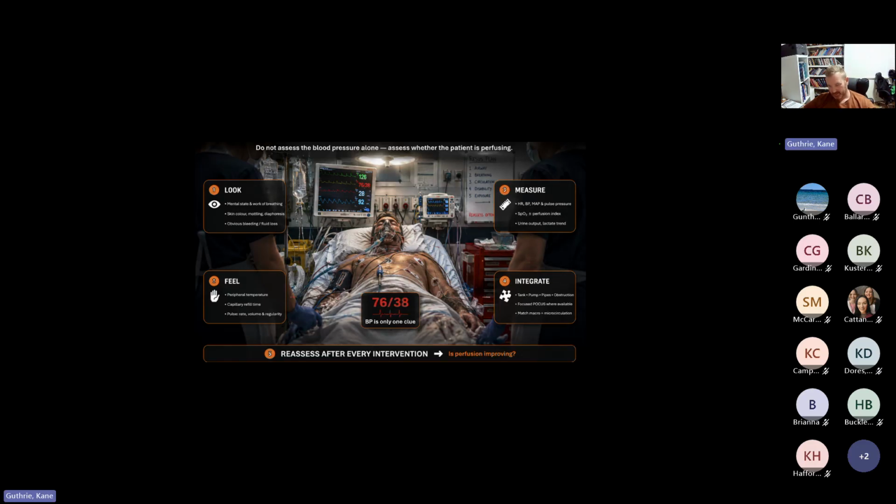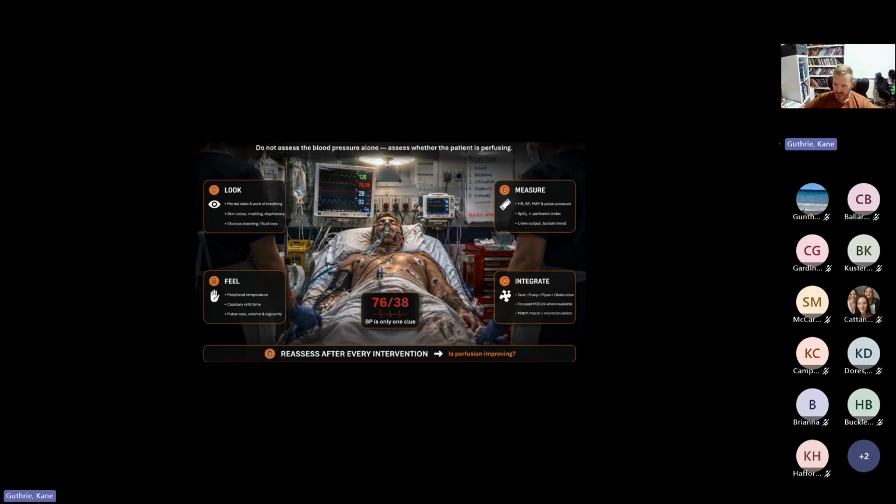We can look at our macro circulation and be falsely reassured by having heart rates, blood pressures, mean arterial pressures and that. But we know that SATs and the perfusion index that come off that SATs actually give us a bit more information about how well they're perfusing. More numbers that take a little bit while, okay, in the initial stage, are urine output and lactate trend, but over a period of time, to have these patients sitting in resus for a couple of hours and actually look and see what they're doing.